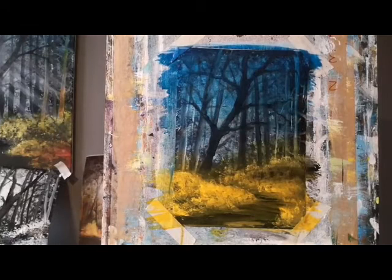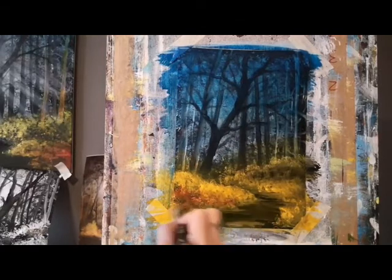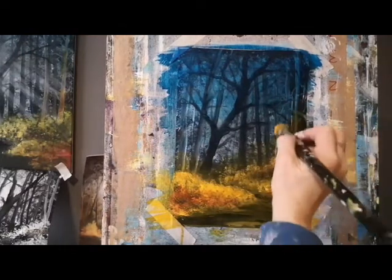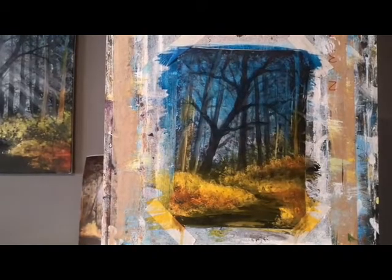So both those colours are quite transparent, so they allow the original painting to show through. I'm just going to get a little bit of the burnt sienna and just give a bit more tint to some of the foliage. And these trees can be brown as well. I might just quickly run a hairdryer over this.